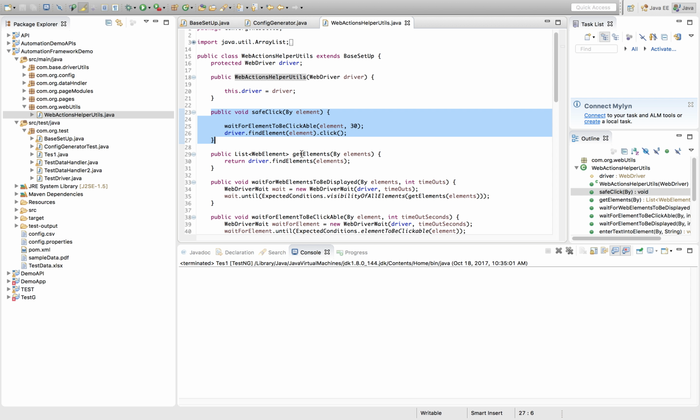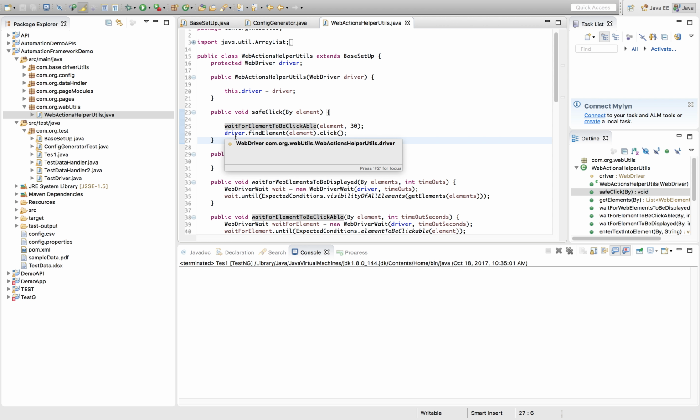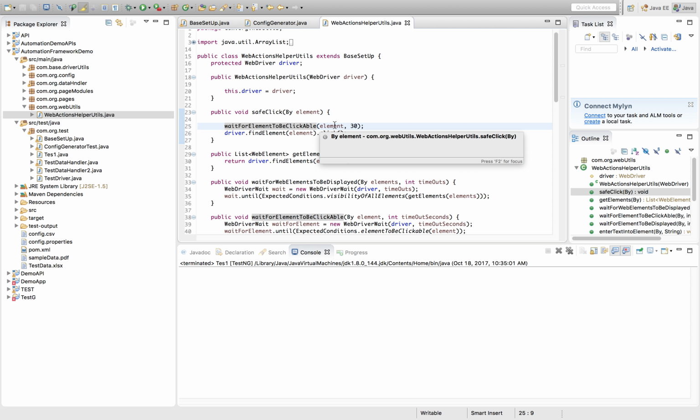So let's say you want to click on some element. So what is that? Wait for element to be clickable. You can simply write this also, right? driver.findElement(element).click. This is basically a Selenium method, right? But you are basically modifying it. You can use try catch as well to handle the exception. This is a basic skeleton I had provided here. You can customize it as per your own need, for exception handling, or if you want to add some video recording or screenshot stuff, you can put it in the try catch. If an exception happens, let's get a screenshot or something like that. You can do that.